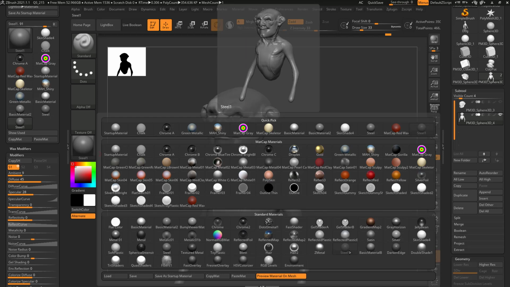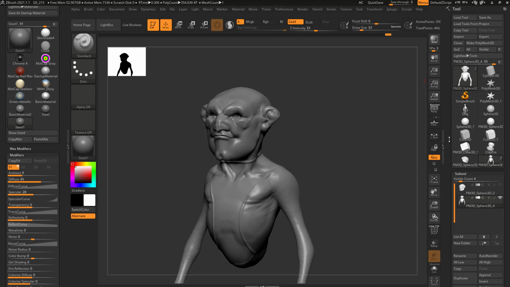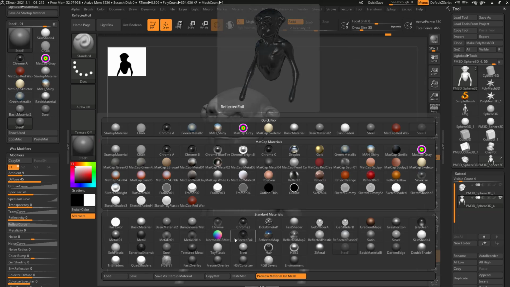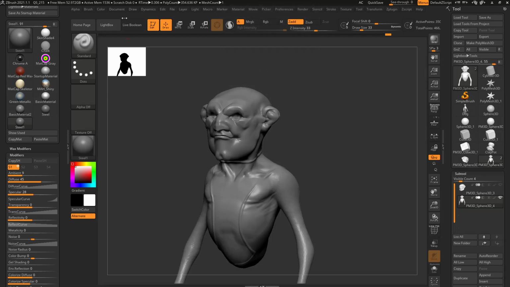Now you have to be careful with this. If you do a lot of material swapping and changing of materials and then you only go up here to tool save as, you're not going to save any of your material settings. When you load up ZBrush, all your materials will be back to normal and nothing will have been saved on the material side. Like we talked about way at the beginning, the difference between tool and project and document stuff, you can go in here to save your document. You can load up a document, load up a tool, and then the associated materials will still be the same. But it might be safer just to go up here to File, Save As, and save a Z project.